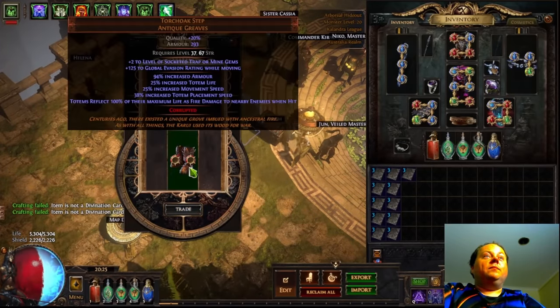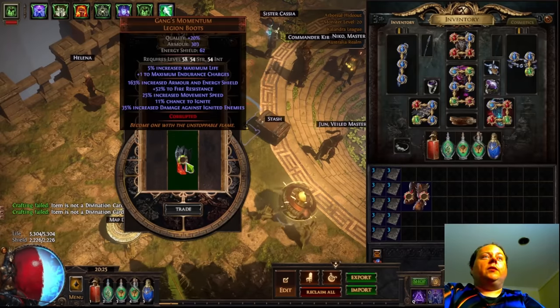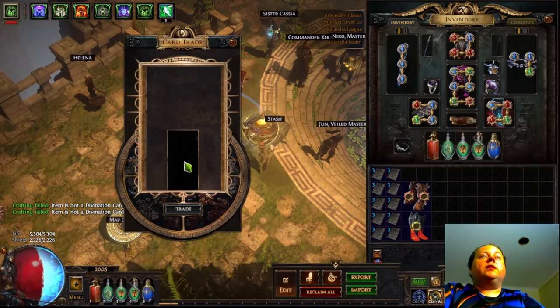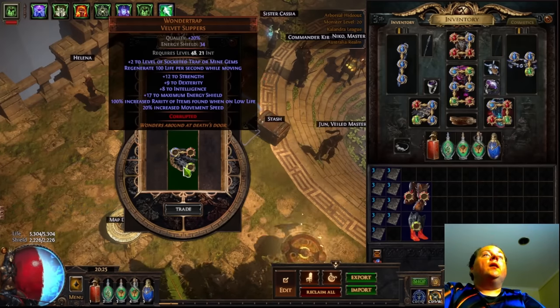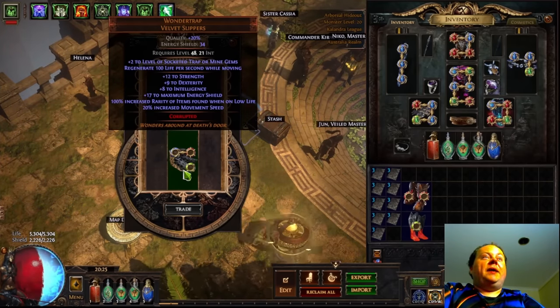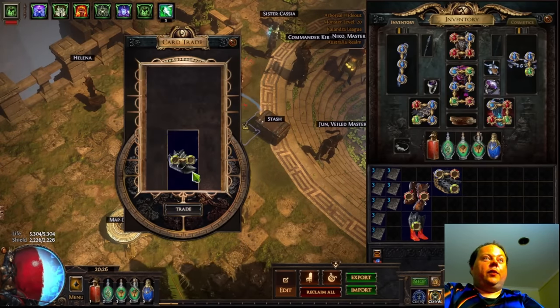Okay, what do we got here? Torchoak is pretty much always going to be garbage now because it's not 315. Gang's Momentum is pretty much always going to be garbage because it's not 2013, when that item would have been good. Wonder Trap, again, it has some potential just by virtue of being one of those items, like Rarity just being good at the moment, but it's not good enough, I don't think.